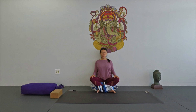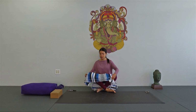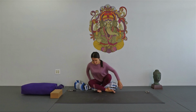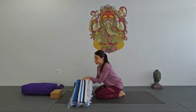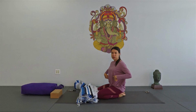Okay. And with the next inhale, I'm going to move away from the wall. So the next modification is going to be the reclining pose. Also a restorative position. I'll show you this pose just in case you would like to use it to open up the whole front side of your body.